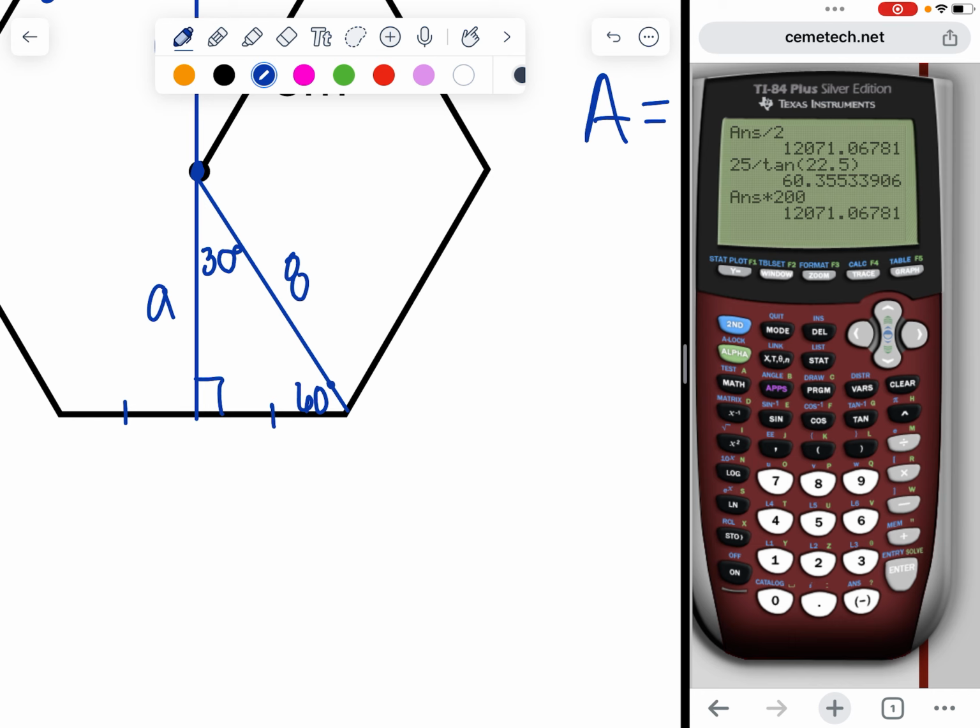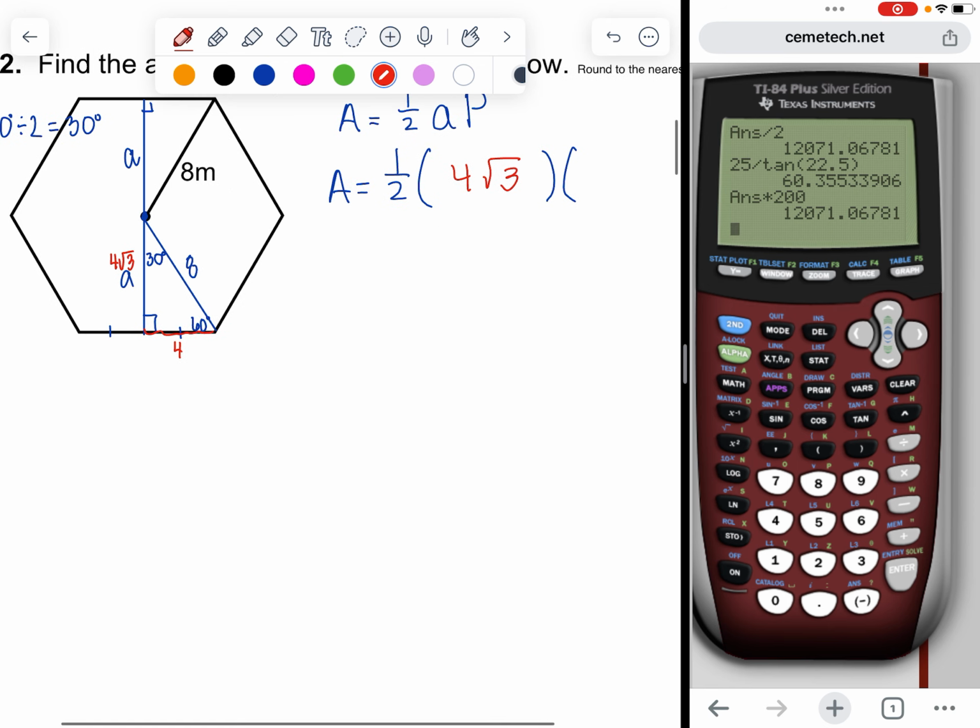Okay? So what I'm going to do is I'm going to say across from my 90 is my double side. That's 8. So that means across from my 30 is my short side, which is 4. And across from my 60-degree angle is my 4√3 side. Now, if you get that wrong, you're not going to get any points for it. So you have to make sure that you know those 30, 60, 90s. Or if you don't feel confident, use SOHCAHTOA to find your apothem. Use SOHCAHTOA to find this little piece right here. Okay? So I know my apothem now is 4√3.